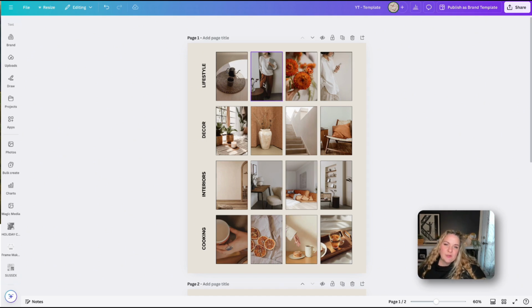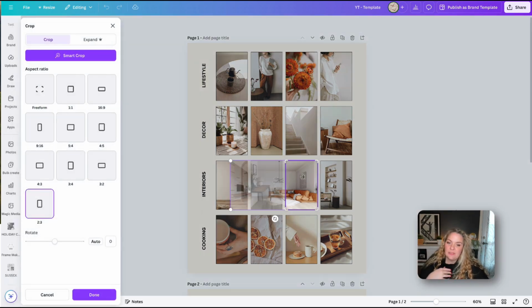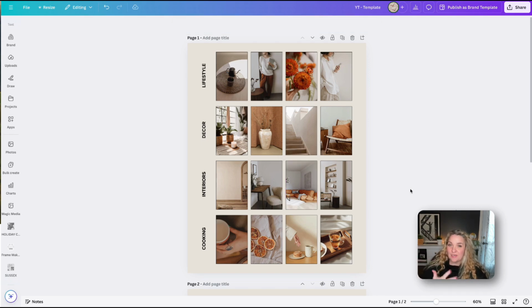And don't worry about the orientation. I know that all of these are portrait orientation. Don't worry about that. Just slide it into the frame. You can always double click and move it around to position it however you want. We're just looking for a glimpse, a feel, a taste of what your photo story is, of what images you like. So I hope that this was helpful. I hope now you know how to build an on-brand image gallery.